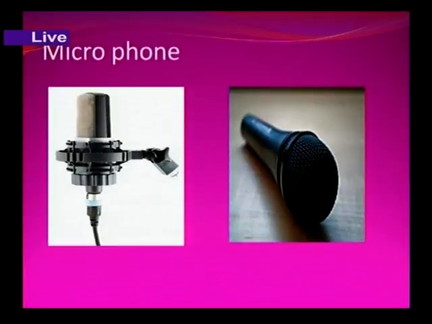Friends, normally we use microphones in our day-to-day life, right? In this microphone also, whenever we talk, for example when programs are conducted in our schools or in any other programs, we use microphones. In these microphones, there is a magnet inside. When we produce sound, that means when we talk, the magnet inside the microphone oscillates back and forth, and due to this we can say that the microphone also works under the principle of electromagnetic induction.